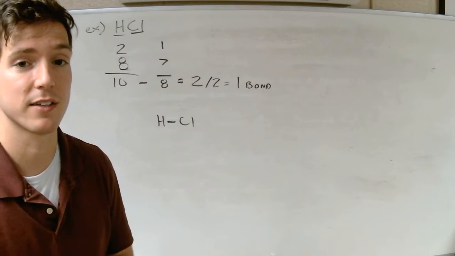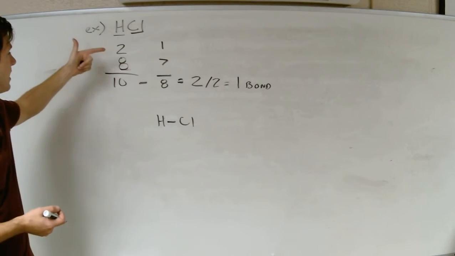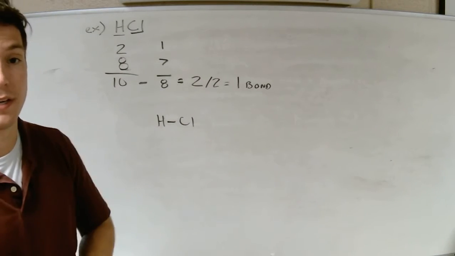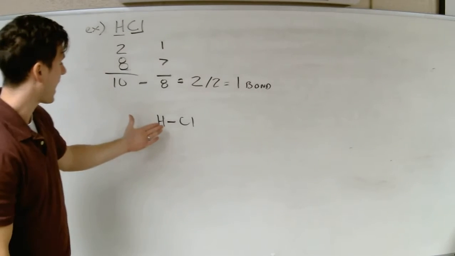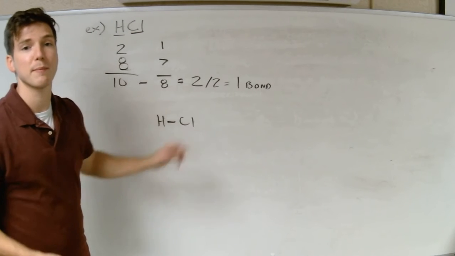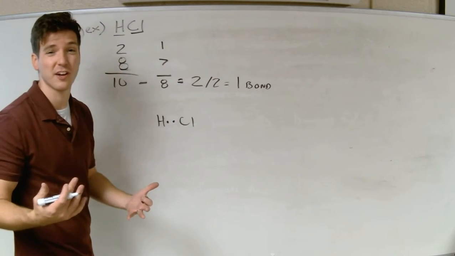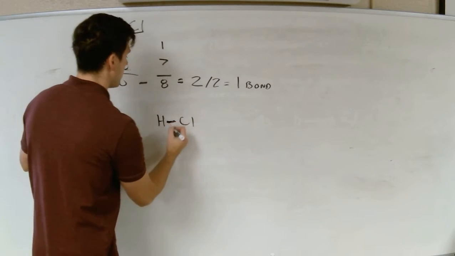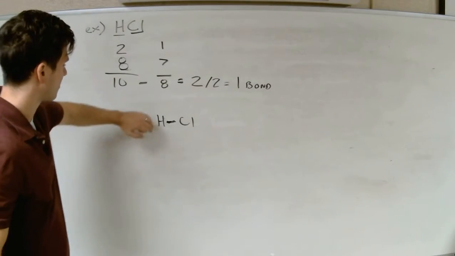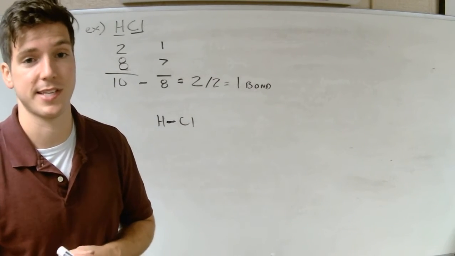Now we have to fill the octet. Remember, in step 1, we determined that hydrogen likes to be surrounded by 2 electrons and chlorine likes to be surrounded by 8 electrons. We have to make sure that is shown in our Lewis structure. If we look at hydrogen, how many electrons is it surrounded by right now? Just 2. Remember, a bond is like an imaginary 2 electrons being shared, but we don't draw it as 2 electrons, we just draw it as a bond. So hydrogen surrounded by 2 electrons, it's happy. But chlorine is only surrounded by 2 electrons as well. It is not happy. It needs 6 more electrons in order to have its octet filled.